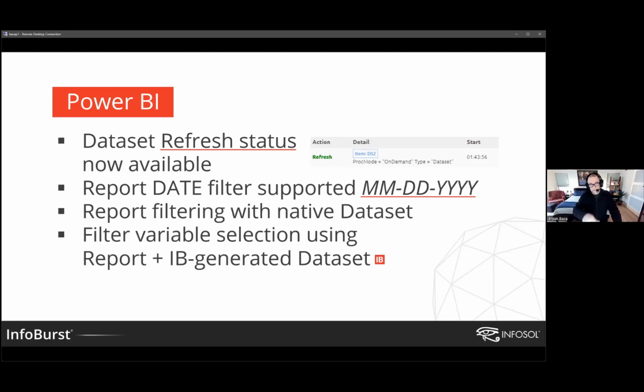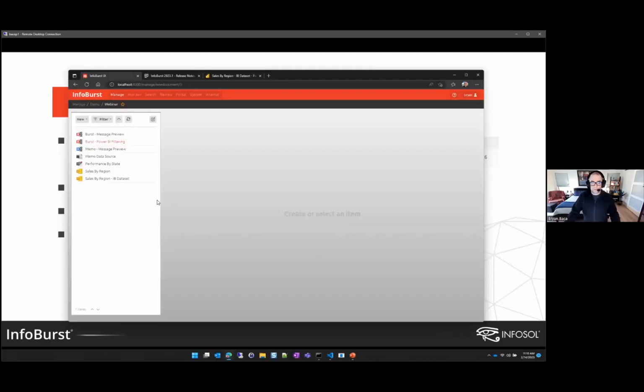well, actually, no, I'm sorry, that's not related to the first bullet point. Another feature of InfoBurst related to Power BI is the ability to deliver data sets to Power BI. So InfoBurst is actually the engine that's producing the data sets, maybe from a database query or a web intelligence report or something like this. So there is a nuance there that I want to talk about related to the data set underlying the report and filtering. So let's go into InfoBurst.